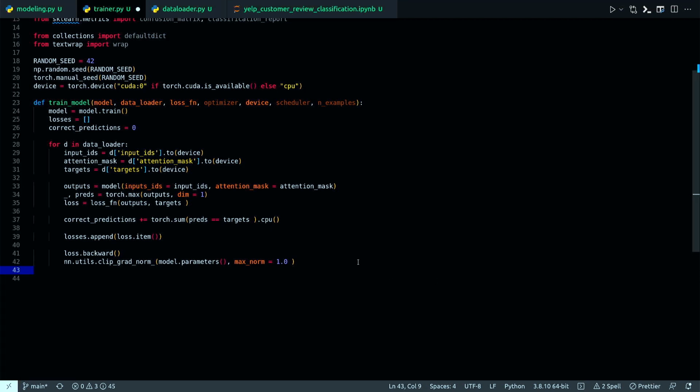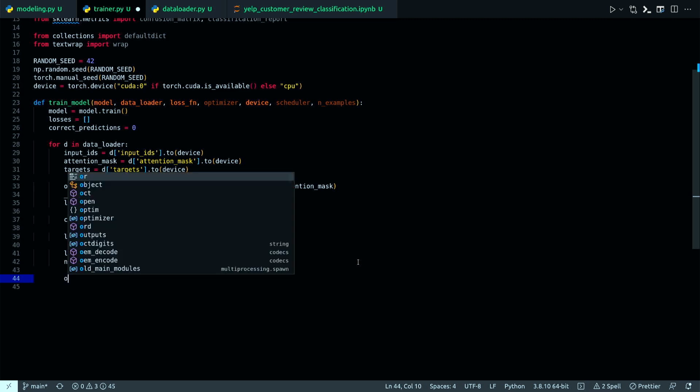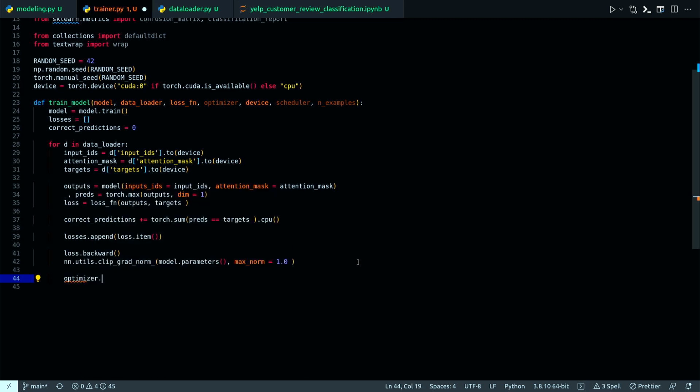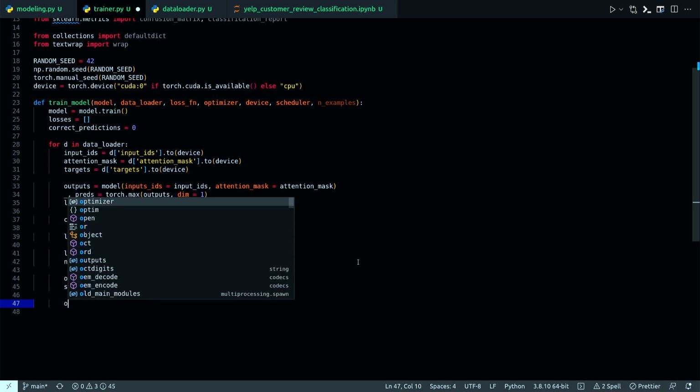All right, now I just need to do the optimization and the scheduler. This single step method will take care of both of these. And lastly, I need to make everything 0 grad.